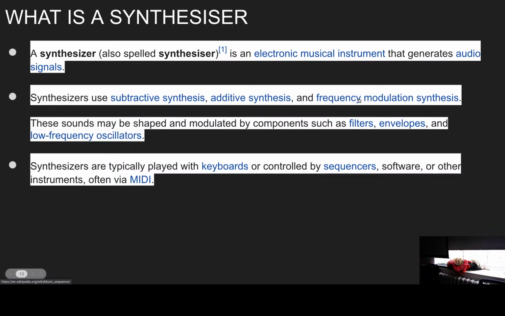You can build synthesizers using several different kinds of principles. Luckily for us, there is more than one way to create a synth. You can use a process called subtractive synthesis, which is kind of what Anton and I were talking about a minute ago. You can use additive synthesis, and you can use frequency modulation. There are many others, like wavetables, and many different kinds of synths, but these are kind of the ballpark.